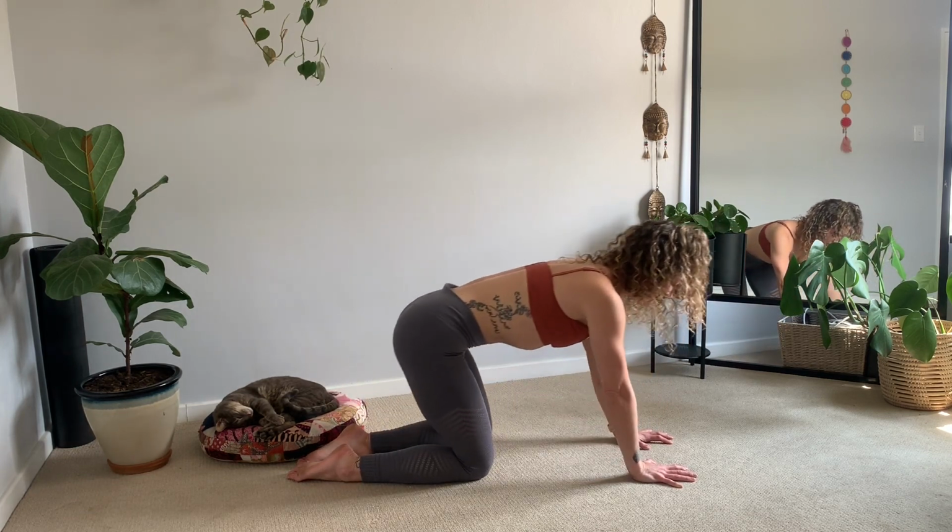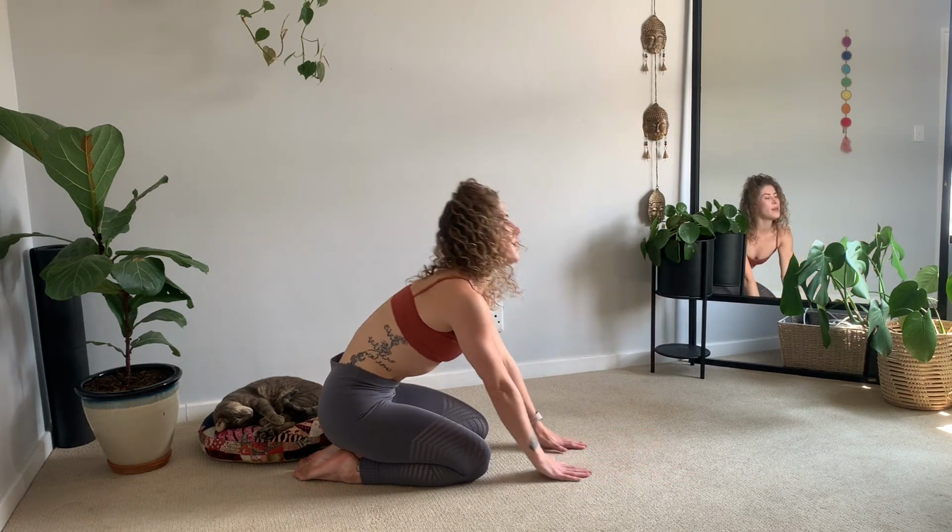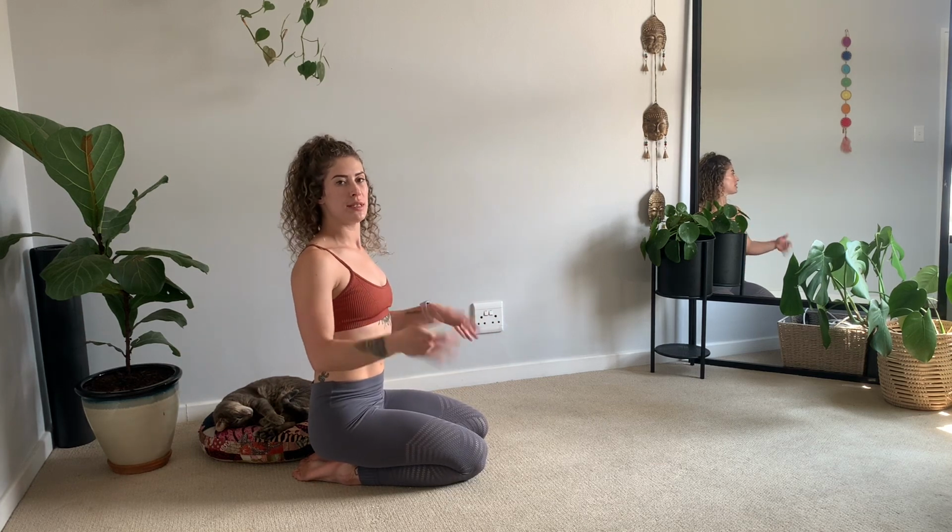And last one. Good. When you're ready, you can just lift that body up. You can drop onto your glutes. You can sit into your free seat. And everyone, just shake your wrists out.